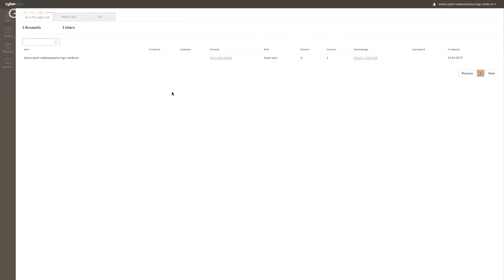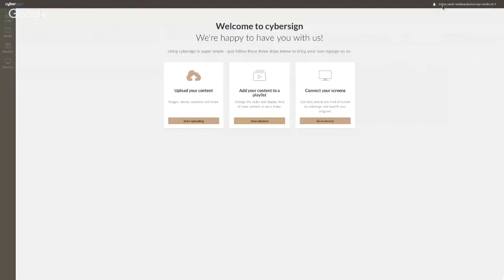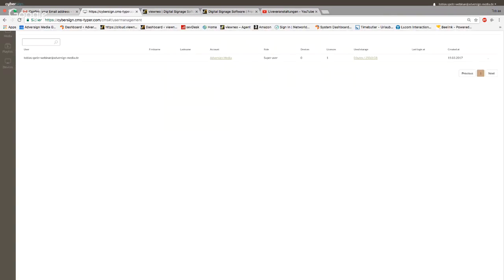What else can you do right now is you can create unlimited accounts. Each account you can also edit. You can log into the account, and you can lock it or delete it. For example, if the client needs more licenses, you can just tap on edit. Okay, I guess I'm in the wrong account. I just need to first log out here. So let's do that again.